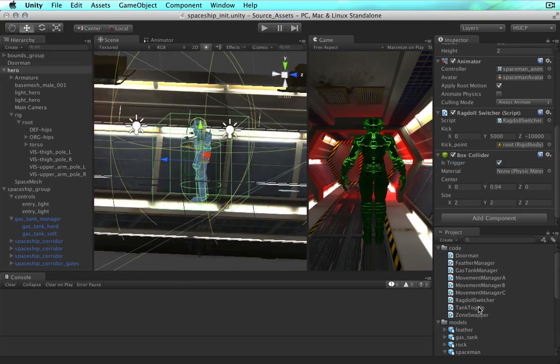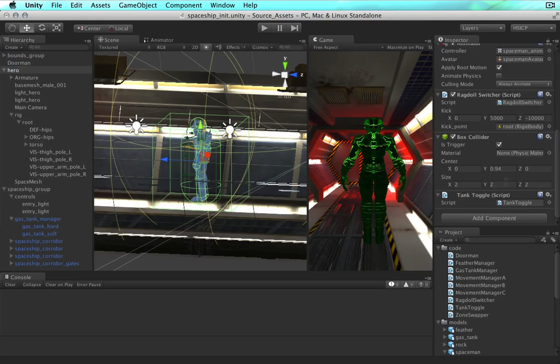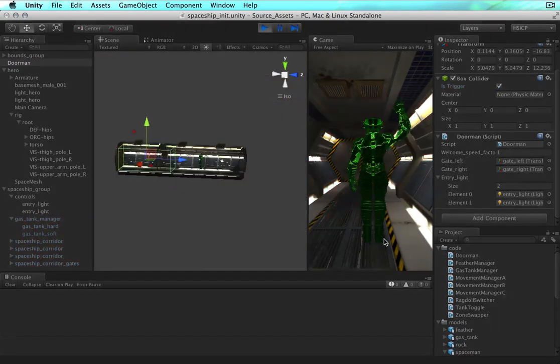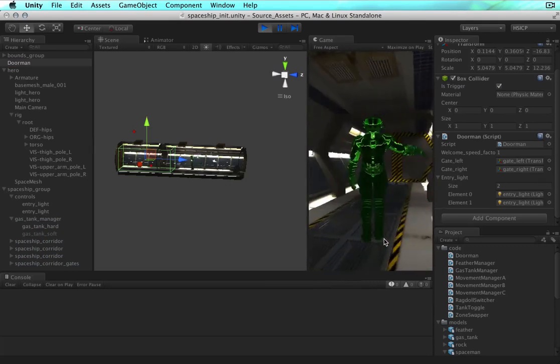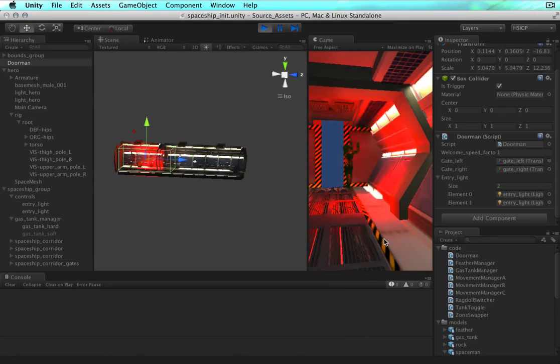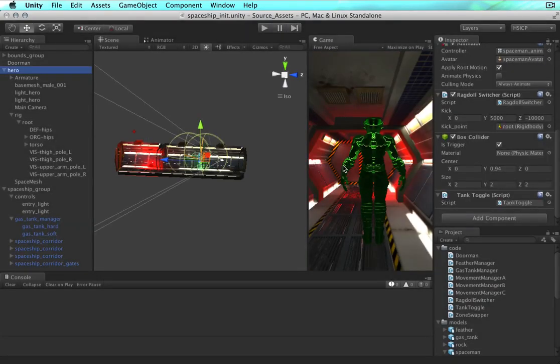Now I want to attach this script to it, which is going to be called tank toggle, which is going to be turning the tank from a rigid to soft body. And then I also want to make sure that our doorman script is not a collider, but is a trigger. Otherwise, we simply will not be able to get to the gates. Let's give it a go, shall we? I want to move a little bit closer to the doors, launch our guy. Okay, and I want to send the barrel after him. Okay, we're pretty much done with the course.